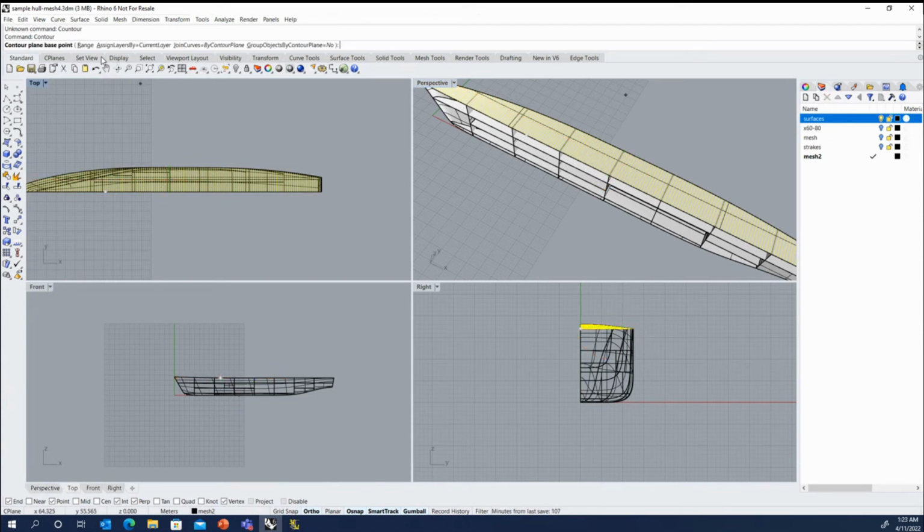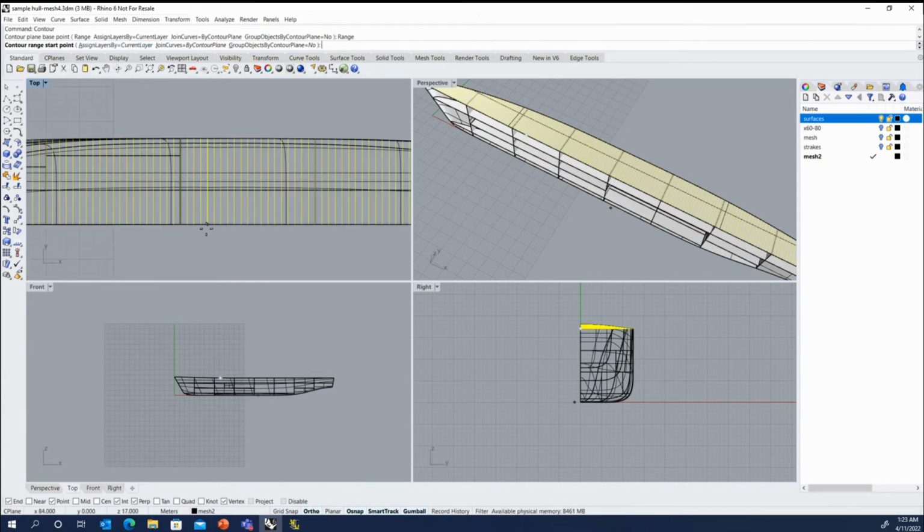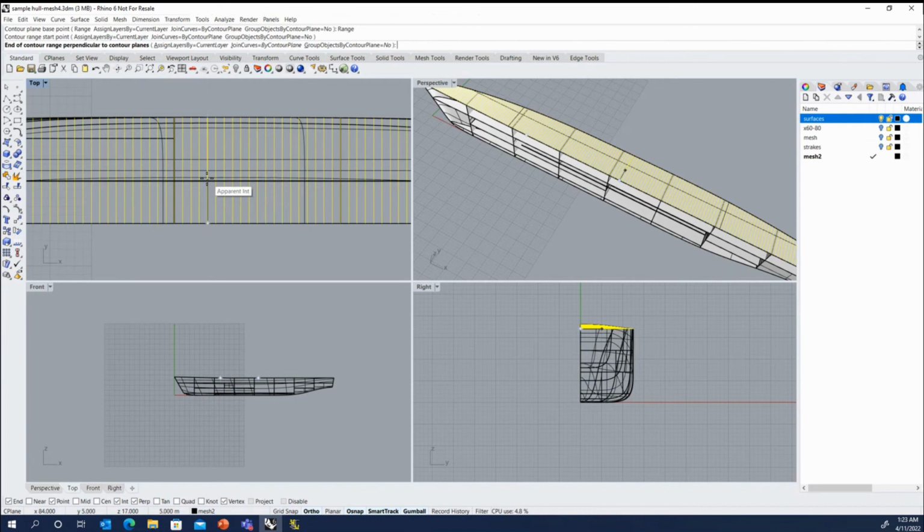If before executing the command you were to click on this range button, it'll ask you for the range start point, and I'll do a partial set of points in here. So we'll run out to, this is about 7 meters off the center line according to the offsets at the bottom there. And we'll do 1 meter increments.